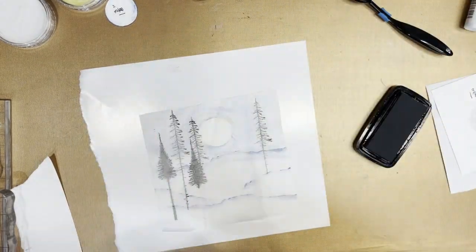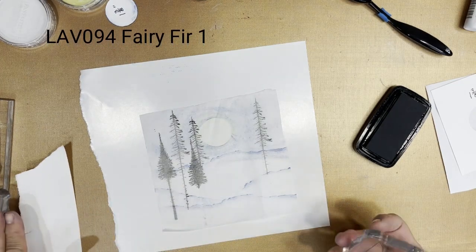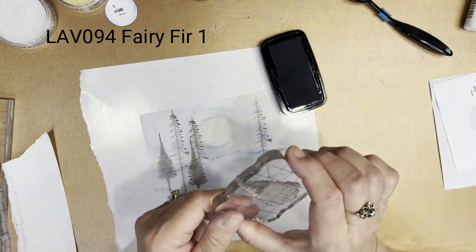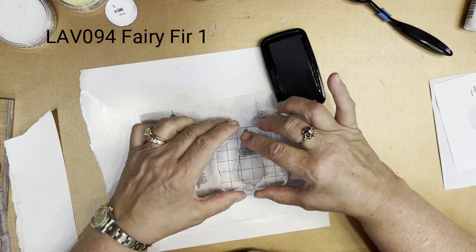Now we're going to bring in the Lavinia 094 Fairy Fir Tree 1. I love this stamp because it's so versatile. You can start inking it from the top, and no matter how far down the tree you go, it always looks like a beautiful tree.